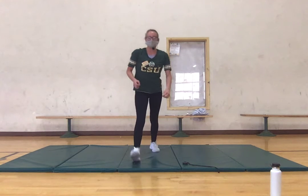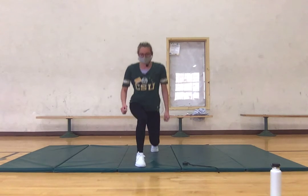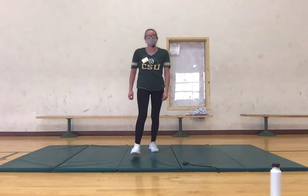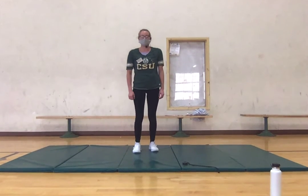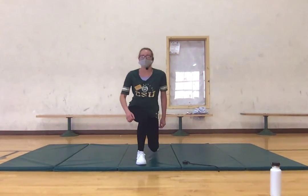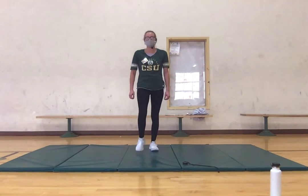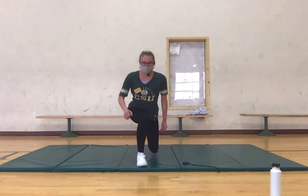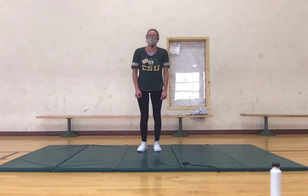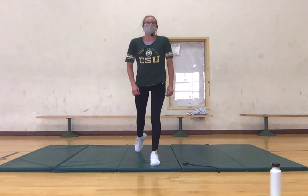15 on each side. Five more on the right side, then we're moving to the left. All right, switch sides. For some added intensity with this, you can also add a jump, switching sides if you're feeling up to it.